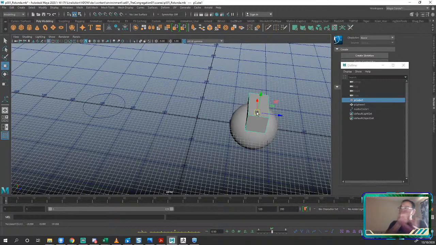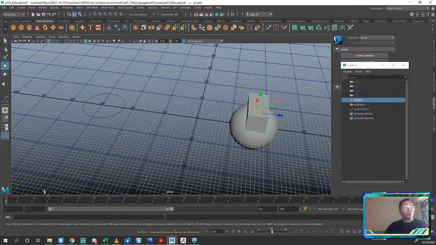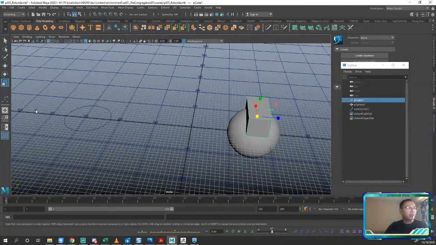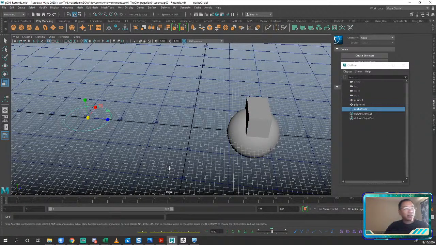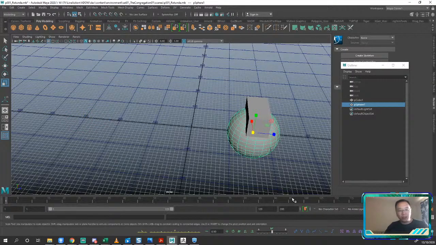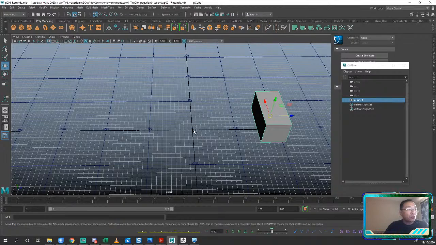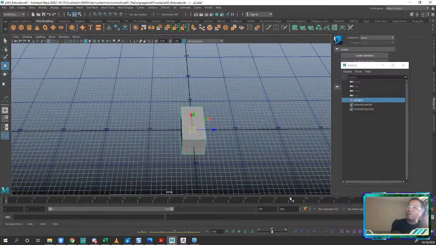So X, C, and V are the 3 next hotkeys that I learned, after the initial W, E, and R, which are move, rotate, and scale, then the X, C, and V for snapping. So that's cool. I'm going to get rid of the curve and the sphere. So how do we get this guy over to the grid? Well, I can hit W, and I can X snap this. I don't have to drag it. I can just wiggle the middle mouse button over the middle, and it'll just find it.